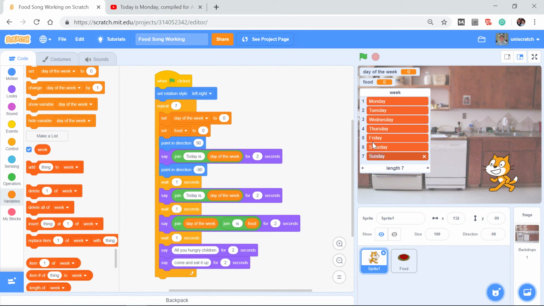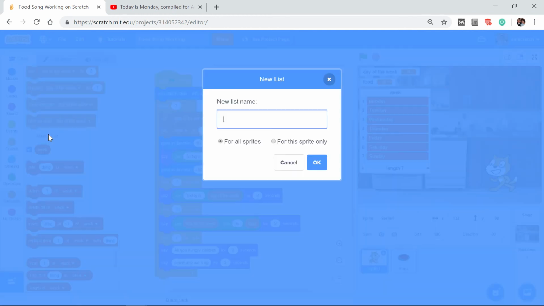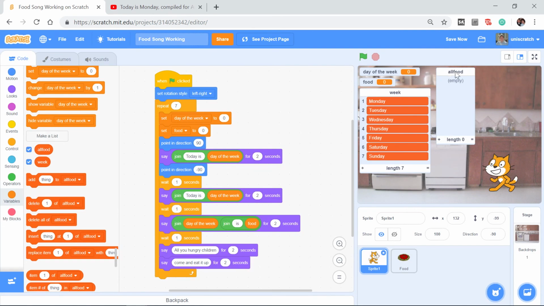Okay. And now I want to do the exact same thing for creating the food that's going to be used in this. And I want to point something out here, that when I make the list of food, all food, I'll call it, since I already have a variable called food, right? That really the day of the week and the specific food item that we're eating each day correspond to each other. And so I want to be careful when I add this. I want Monday to be string beans. I want Tuesday to be spaghetti. I want Wednesday to be soup. I want Friday to be, and I have to remember now what each of them is.